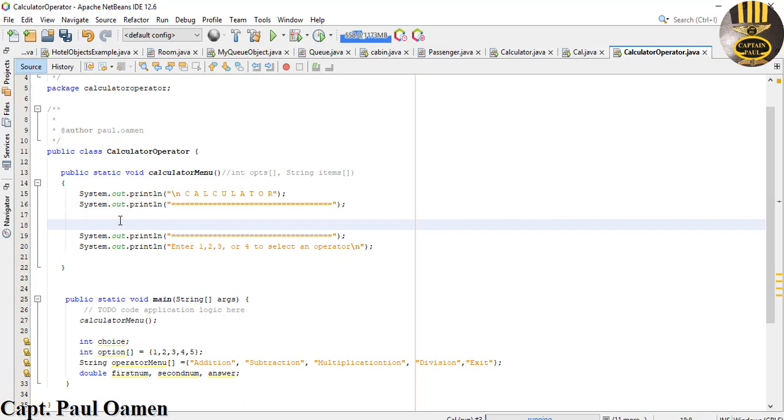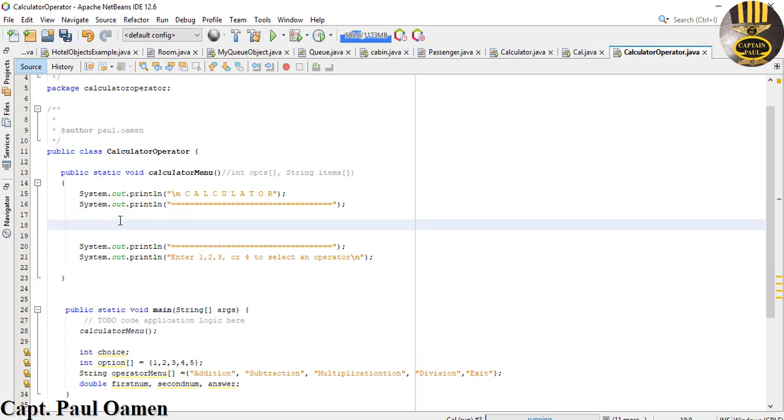So right inside this calculator menu, I'm going to create the following using a loop. Let's say for integer i equals 0, and i less than or equal to ops, that is right here.